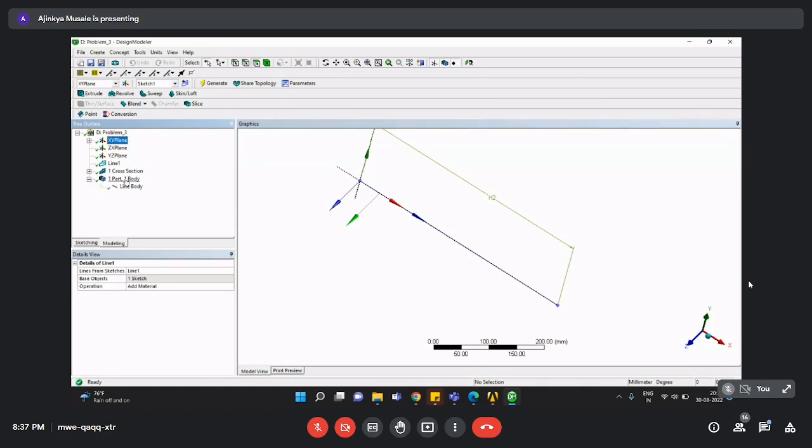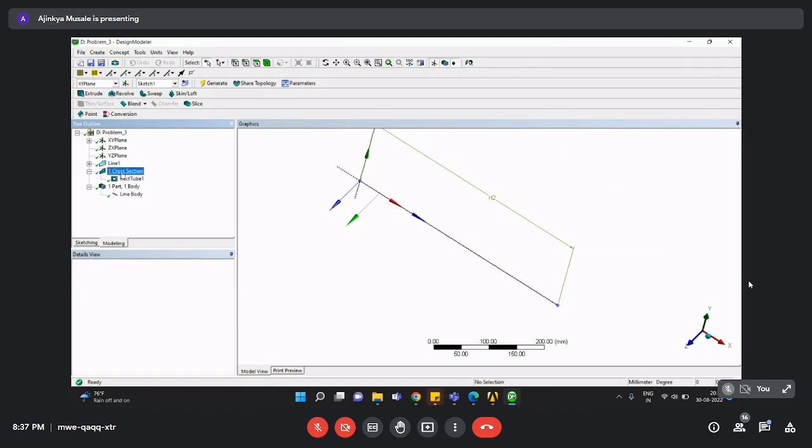Now, you can also see here Part. So earlier, before this step, before creating this line from the sketch, here 0 parts, 0 bodies was there. But as I defined a line from that sketch, here actually one line body has come up. Right now, I have to define its cross section, which I already have added over here. And I can add a number of cross sections over here. So I only added one.